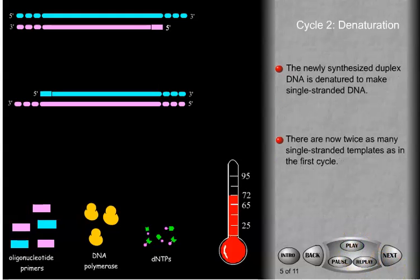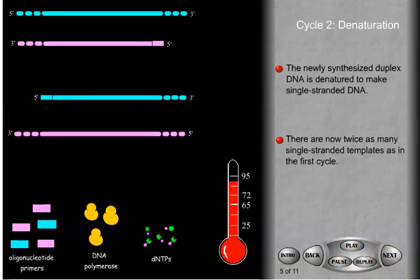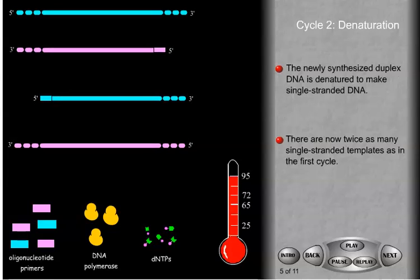In subsequent cycles, the denaturation, annealing, and extension steps are repeated over and over again. At the start of the second cycle, there are now twice as many strands of DNA to act as templates. Half of them end with one of the synthetic oligonucleotides in the reaction mixture.